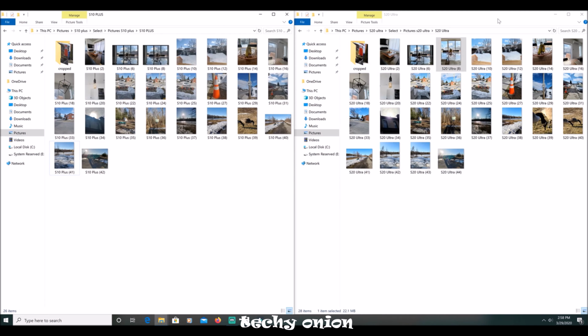Some of the reviewers have mentioned that the 108 megapixel pictures do not have enough details. So let's understand what might have happened here.